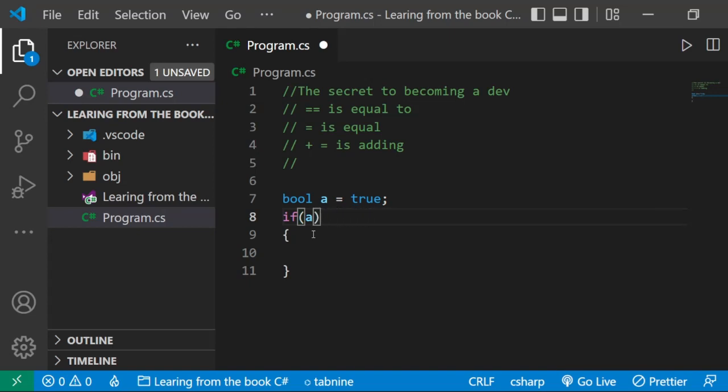But let's say, how do we make it negative? Like say is not equal to. You can put this. This means if a is not equal to true, so it's false. So let's say we can do this. Is not equal to. Well, that's great. So you don't need to know a lot of actually operators.